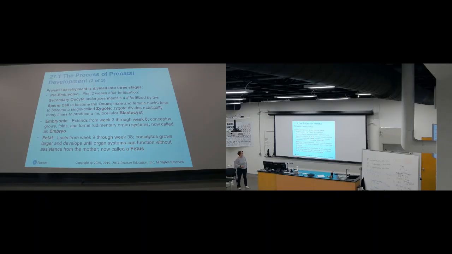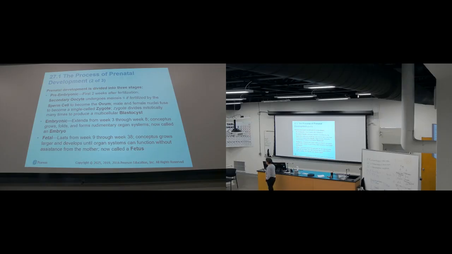And this is when you start forming rudimentary organ systems, like the nervous system, the cardiovascular system, urinary system. You start forming all of that during the embryonic period. So this is a very critical period to form normal organs. And if a female is exposed to teratogens, which will be chemical or physical agents that can create mutations, then the embryo can have severe damage to the organs and will not live.